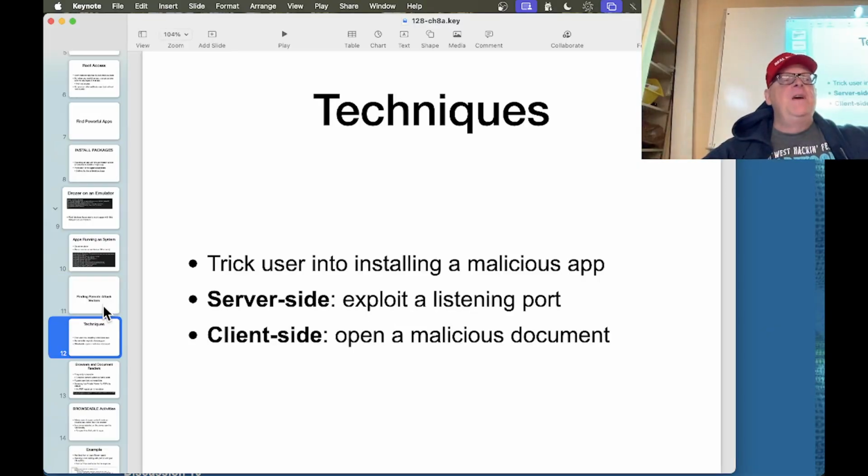All right, so finding remote attack vectors, the most common one is to trick the user into installing a malicious app. There's tons of malware in the official Google Play Store. They're never very successful at cleaning it out. And you can also install things from other locations, which especially works in nations like China that block the official Google Play Store. Everybody has to go to unofficial sources.